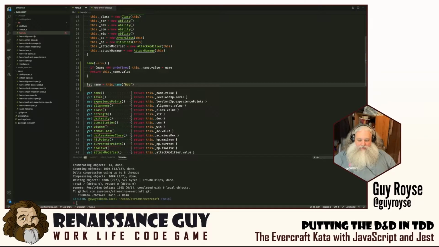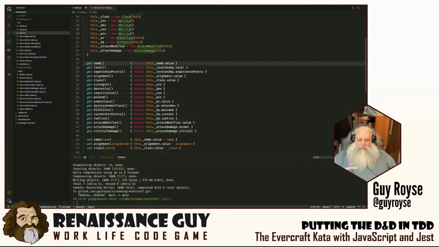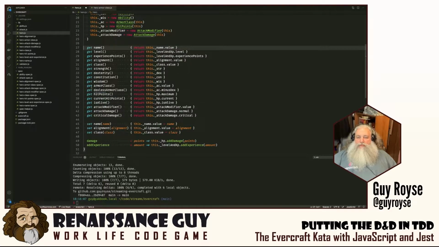So I think I may need to change this to work that way. And so I'm going to start out with some of the other properties first. I'm not going to do name. I'm not going to do them all. But I think I want to modify armor class to have that passed in. And this one works particularly nicely because armor class is actually read-only. So there's no getter setter, so I don't even have to do the check to see if it's undefined or not. I can just use armor class.